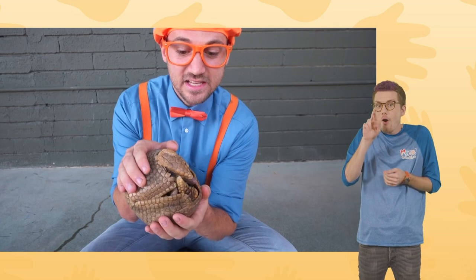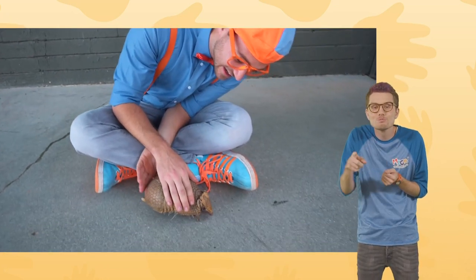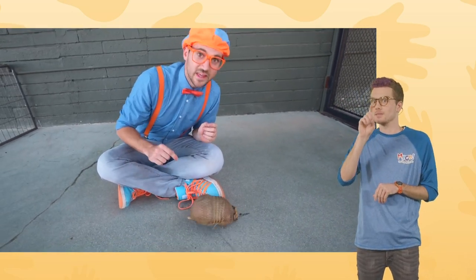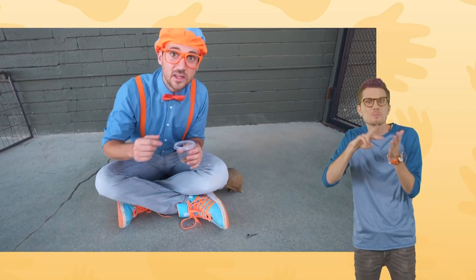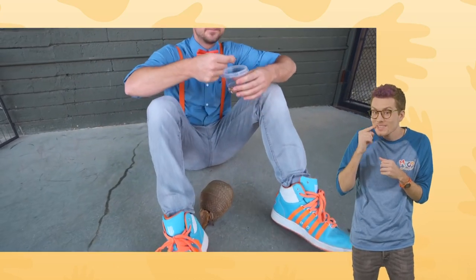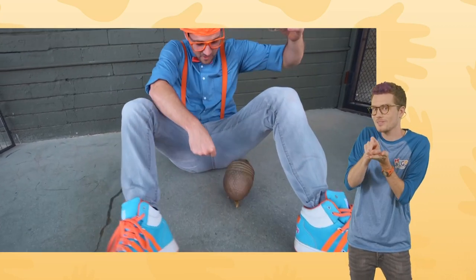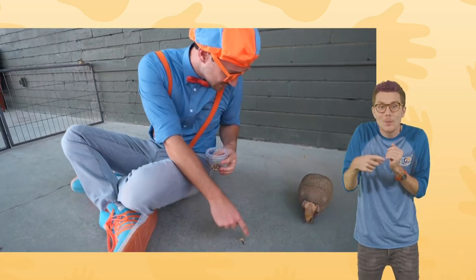Ooh, check this out. This is an armadillo. Okay, here you go, run free. Whoa, look, an armadillo is one of the ambassador animals at the zoo. That means it's an animal that you can meet face to face. Whoa, hey, what are you doing? You want a treat? Armadillos love mealworms. Here you go, uh-oh. Hey, come right over here. Here you go.